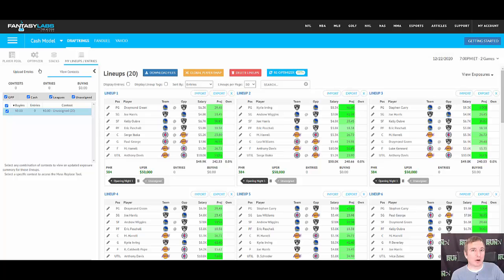NBA is more about projection and getting the best projected plays into the lineups as frequently as you can and trying to find that right combination, and less about correlation. And the reason for that is because projections are so important. The range of distributions and the range of outcomes is much tighter in NBA than it is in NFL. And that's why you really want to emphasize working and subscribing to a service that provides great projections, which we like to think we do over at Establish the Run.